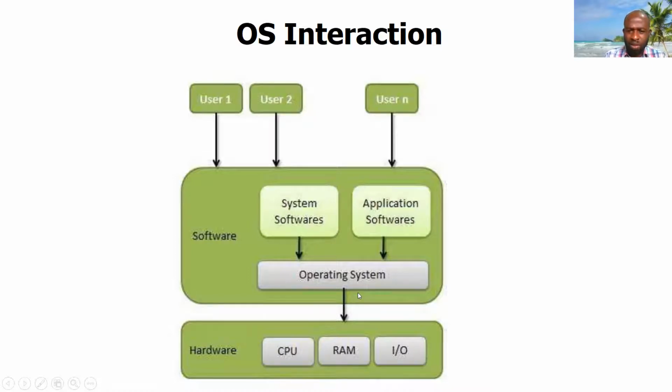It is the operating system that aids you, the user, to interact with the hardware component of the computer. The operating system serves as a foundation for you, the user, to interact with the computer. This is just a simple diagram conceptualizing how the operating system interacts with the hardware and how it also interacts with the user. Basically, users do not normally interact with the hardware directly. They interact with the hardware through the software, that is, through an operating system.